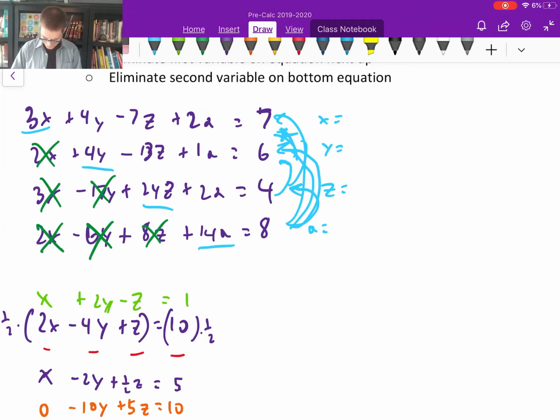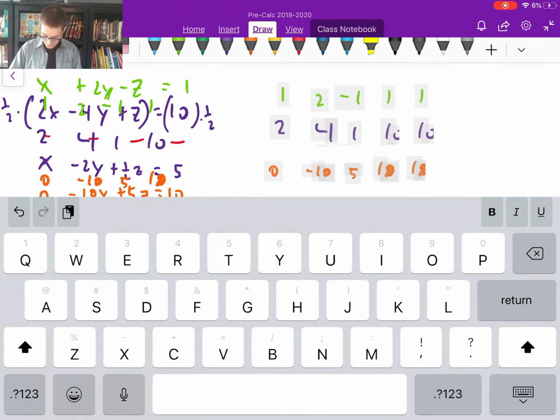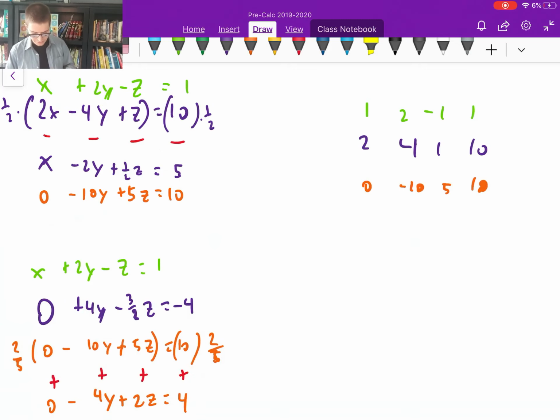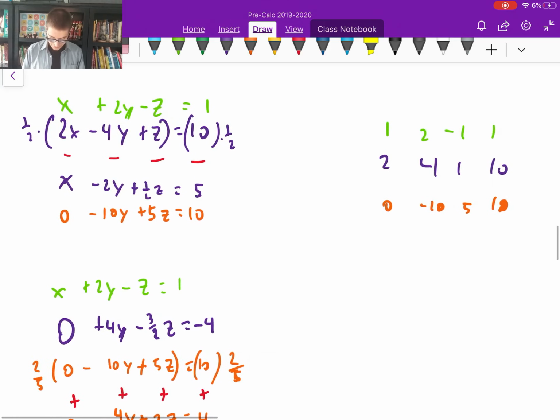I know it's taking a few seconds for me to explain it, but I hope you bear with me because this is usually really confusing for students. And so if you're just bored here, that's excellent, which means you understand this and it makes a lot of sense. I'm really pleased by that, because normally if you don't get this down first, that can cause a lot of trouble for a lot of students. And so I'd rather you be bored right now than really confused. If you are bored, just skip forward. I don't care. Okay, so the next thing we want to do is we want to get rid of that.